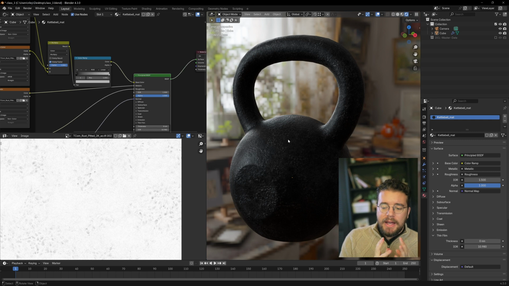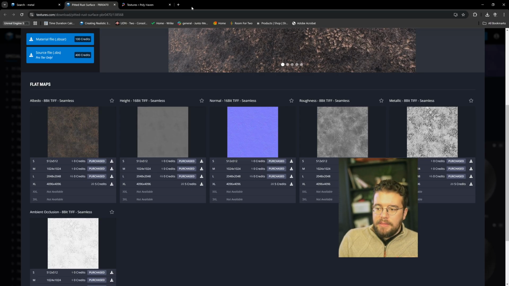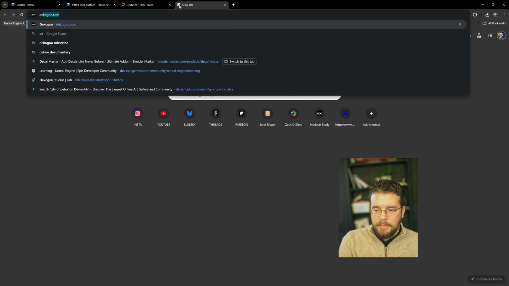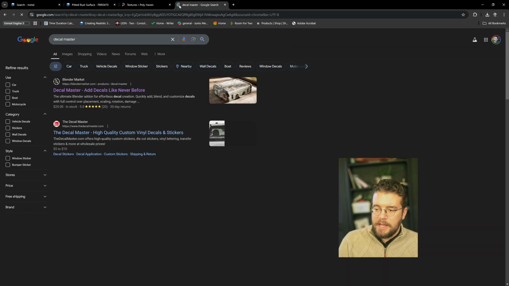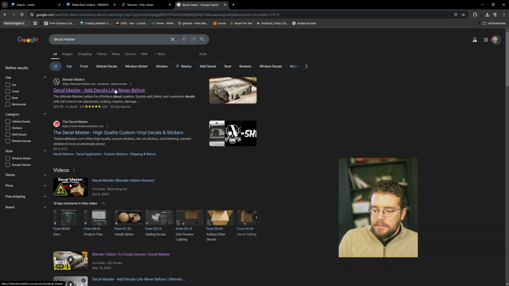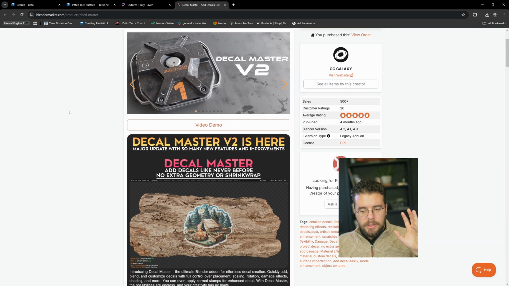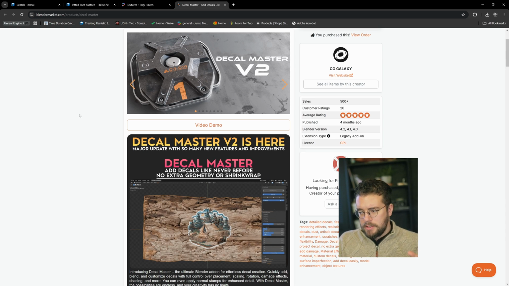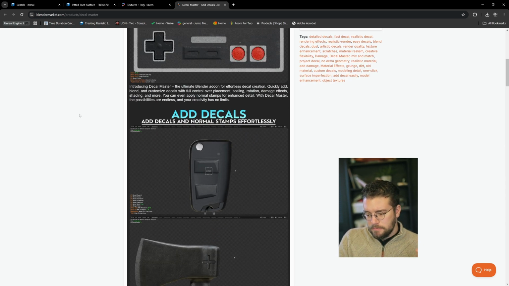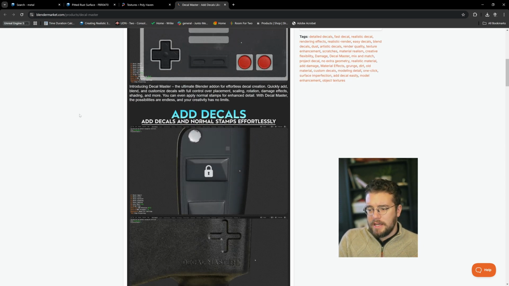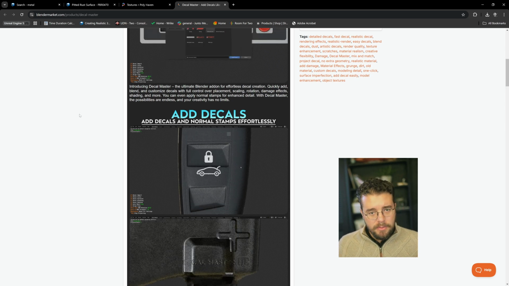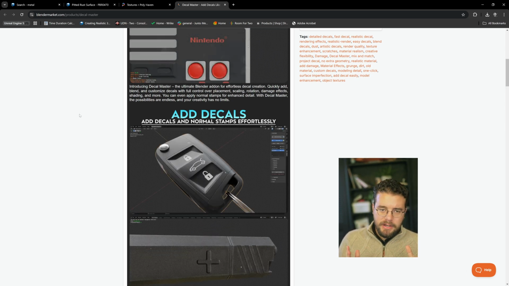Now, adding decals in Blender requires us to get into our first outside third-party add-on that I'm going to recommend. And that add-on is called Decal Master. So if you just search for Decal Master, it'll take you to this Blender Market listing. And this is a really, really convenient Blender plugin. I'm going to show you how to use it. Now, the benefit of this, you could technically do decals just in vanilla Blender, in unchanged Blender, but it's a very convoluted workflow.